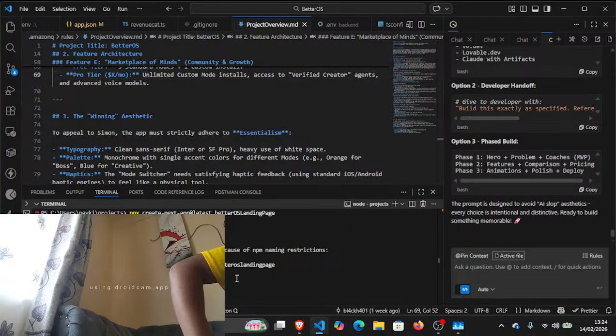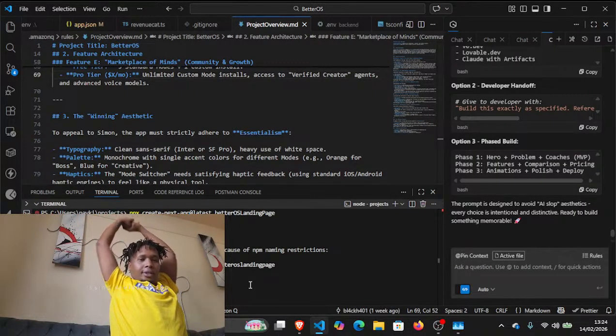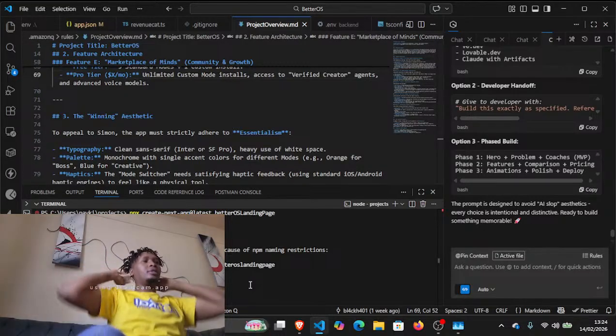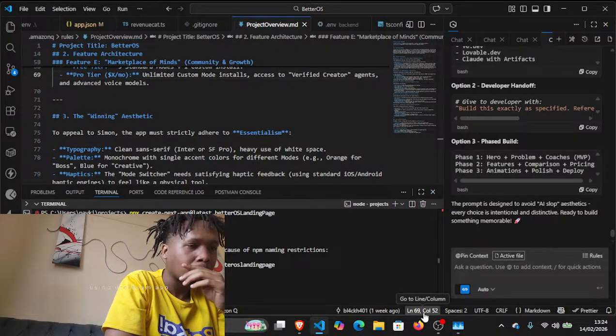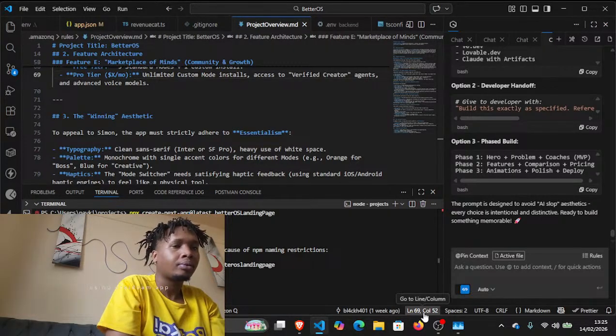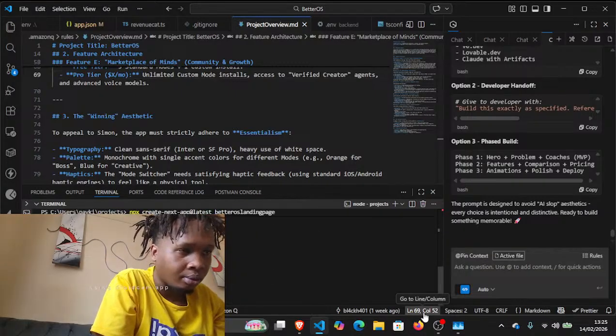Let's check on this. Still not yet. Yes, let's go with defaults.